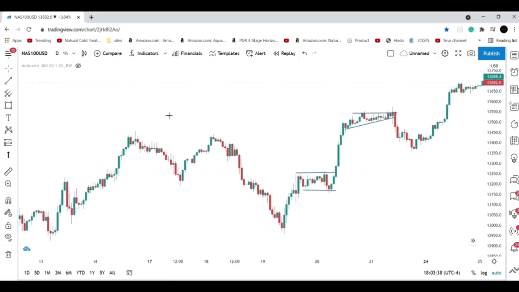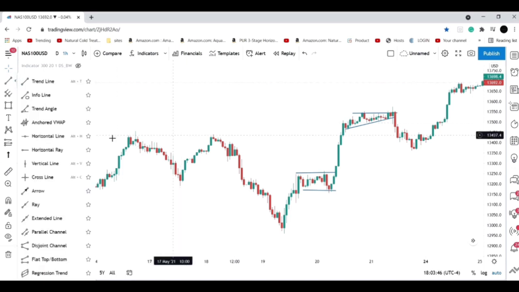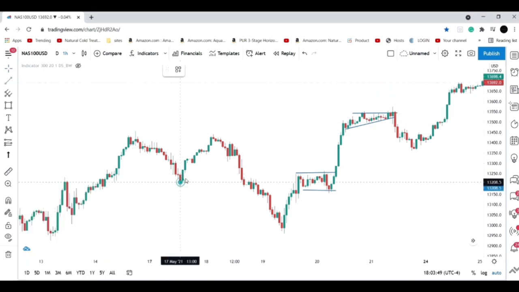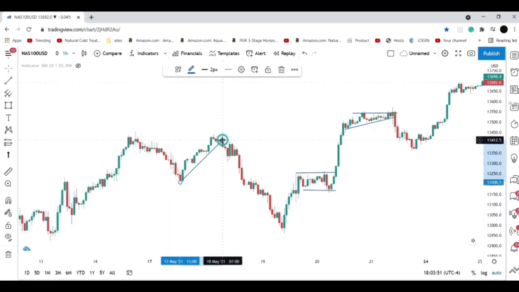So we have a trend line breakout. So it doesn't have to be just a horizontal consolidation. It can also be trend line breakouts. Okay, so notice how we have this nice trend line breakout right here, and it usually happens before the market opens, or sometimes it happens right when the market opens.